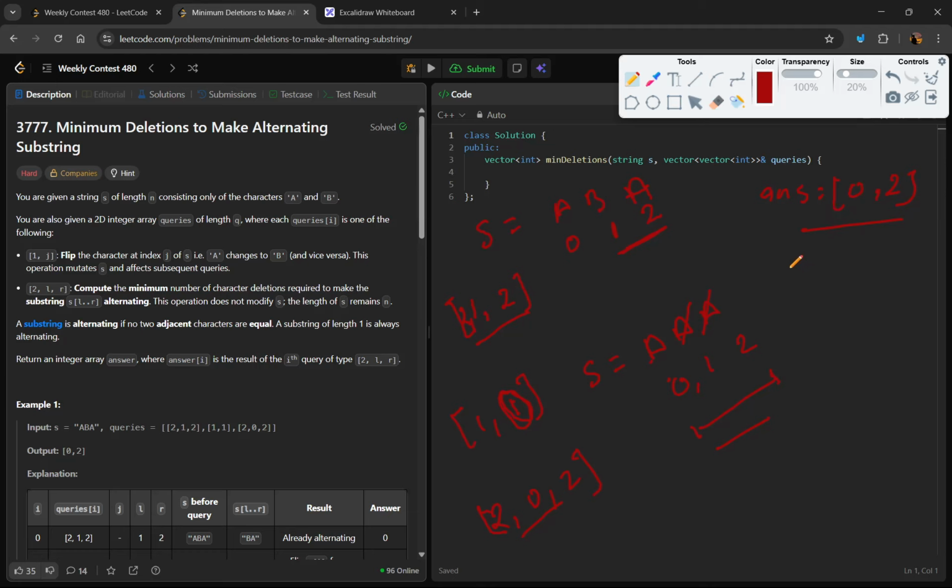Now how will we approach this problem? First of all, just ignore the first type of query. Just ignore it and focus on answering the second type of query.